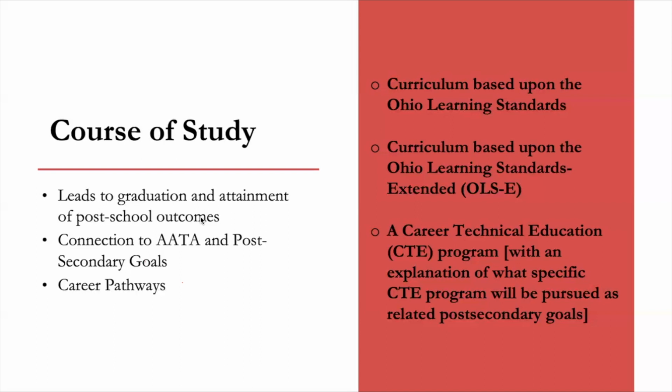Thinking ahead, if you're writing an IEP at the beginning of the school year, you know what classes that student is scheduled for the remainder of the year. So you could always put it in there. Or if you're writing it midway through the year and they're in eighth grade, you could list out the courses they're in in eighth grade and then what courses they're likely going to be taking in high school. We know that they're all required to take an English, a math, a social studies, and a science. We don't necessarily know their extracurricular type classes, but at least you can get in the basics, I think would be the best practice.